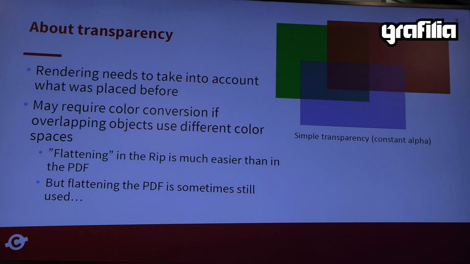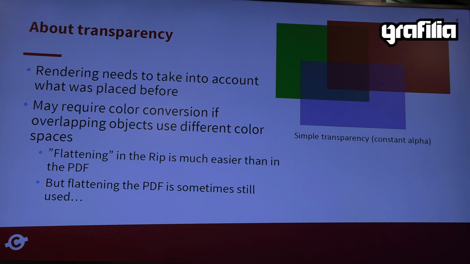What does it mean? Transparency is a feature in PDF, so you can have transparent objects in the PDF file. We have a very simple example here, just three colored rectangles that overlap each other, and they not just overlap each other, they overlap each other using transparency. So the green rectangle is overlapped by the red rectangle, but the green rectangle is not cut out. The green rectangle is still visible where it's being overlapped by the red rectangle. And that complicates the thing for a rendering engine.